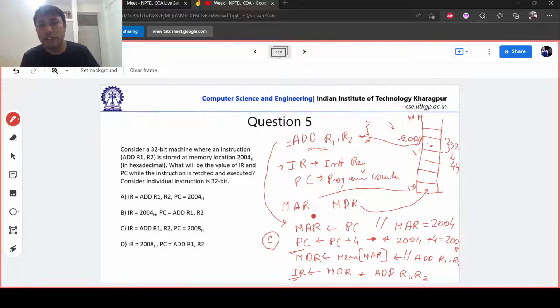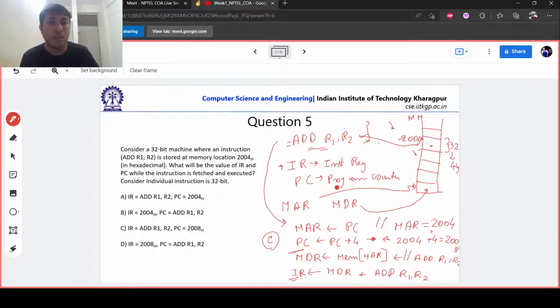Next, I talked about two more registers, MAR and MDR. MAR is the memory address register, and MDR is the memory data register. MAR stores one of these addresses, like in our case, it can store 2004.